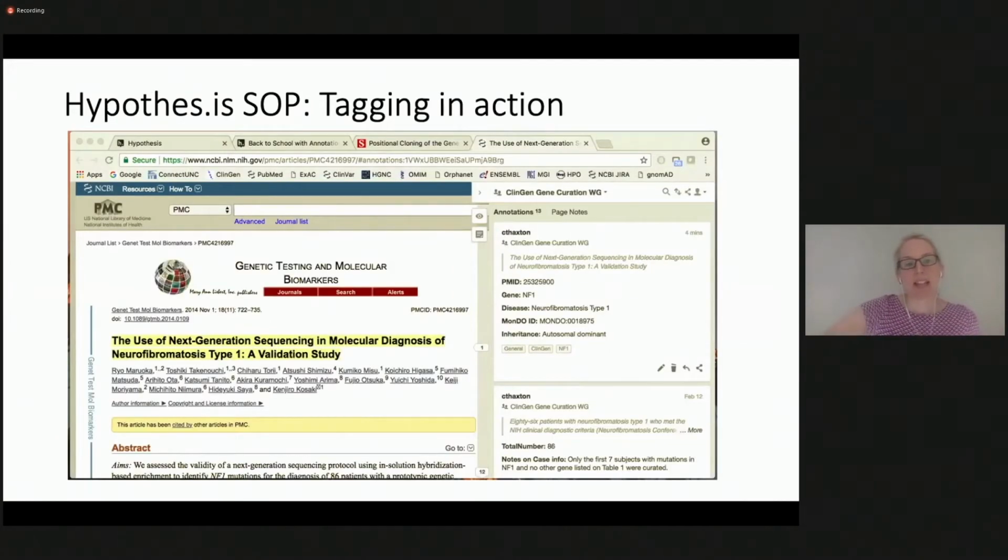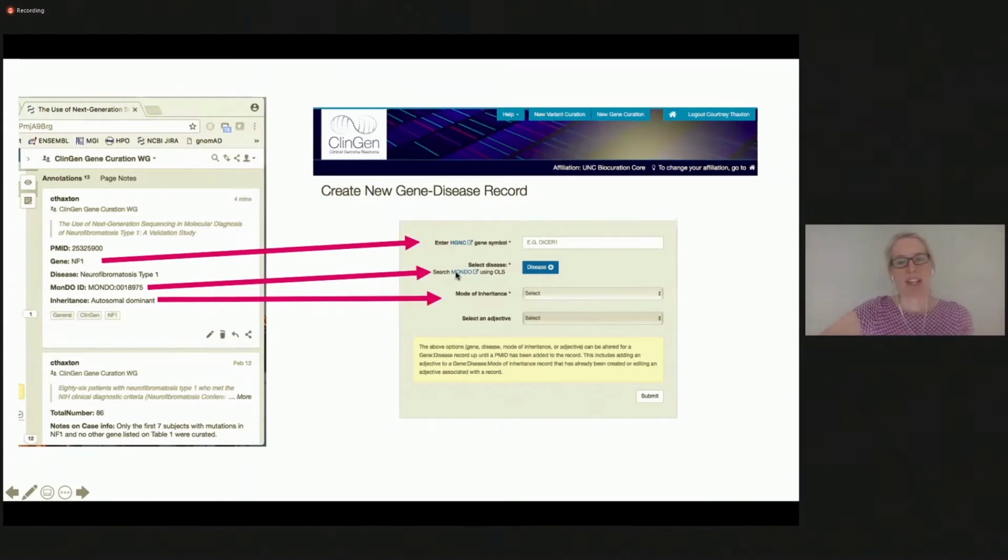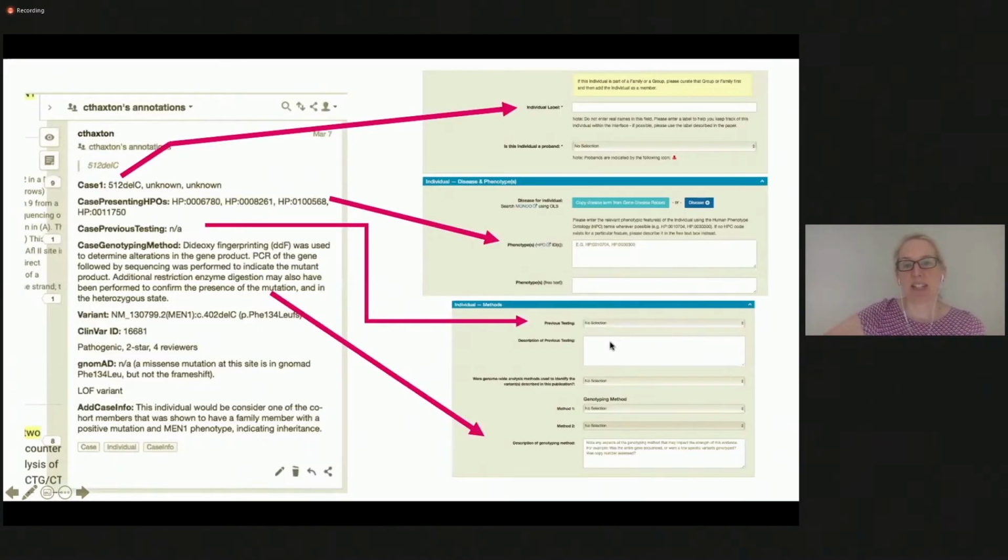Now, when we think about that tagging in action, you come to a paper that you have of interest. For the title, you highlight it. And again, here's that information: PMID, you have the disease or Mondo, and you have that gene. Copy and paste, plug and chug that in the GCI, you're on your way, but you're also providing that context directly on the paper. So if any other user comes to this and they have access to your specific Hypothesis webpage, they can see this information. That plug and chug, here it goes, right? We know this is the information that needs to be required. It's already right here and annotated. Again, you can see these other areas.